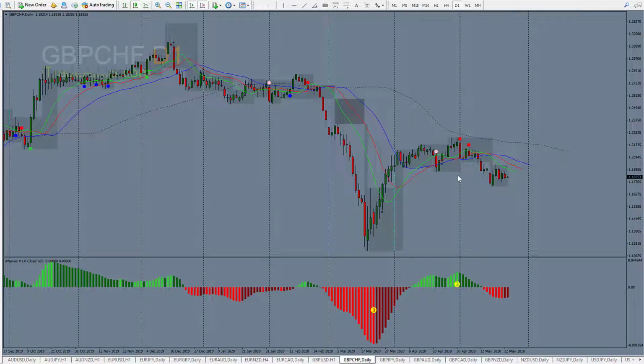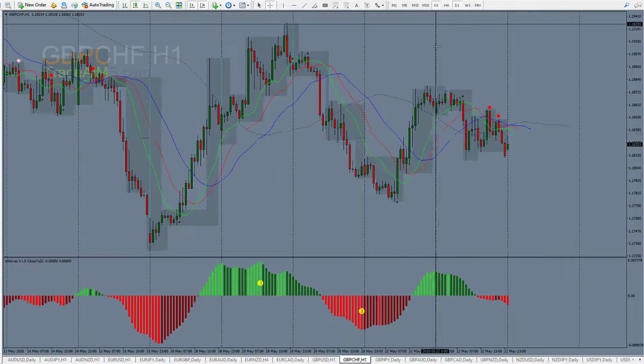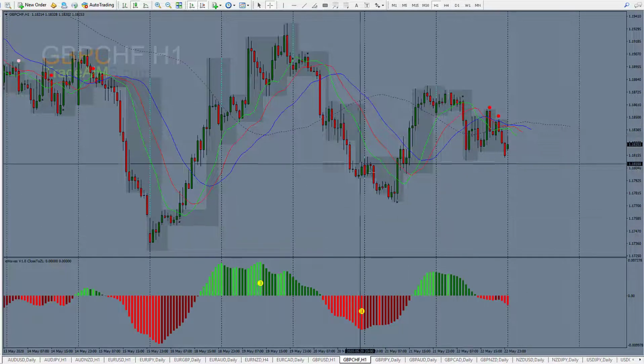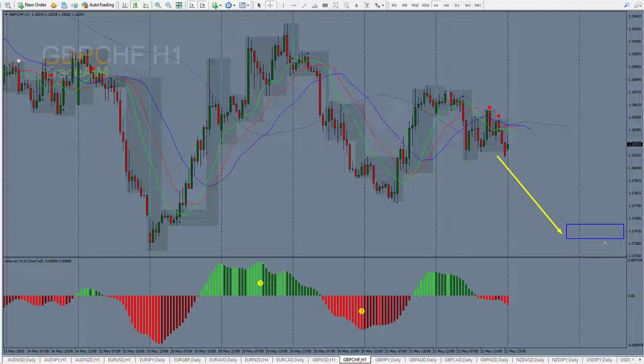So the pound Swizzy also is a beautiful setup 1. So you can see a 3 down, a 4 up, red dot, tight box, sleeping gator, short here. So on the hourly chart we'll be looking for a new 3 to form, not this. So if the market was to do something like so, like this, and then it's followed by something like this, that would create a setup 1, and probably the day later we would trade it around there, but we don't know what's going to happen next at the moment.